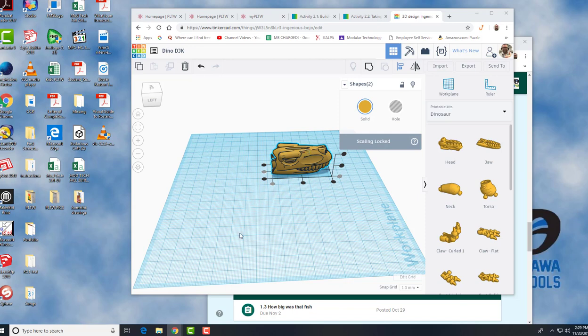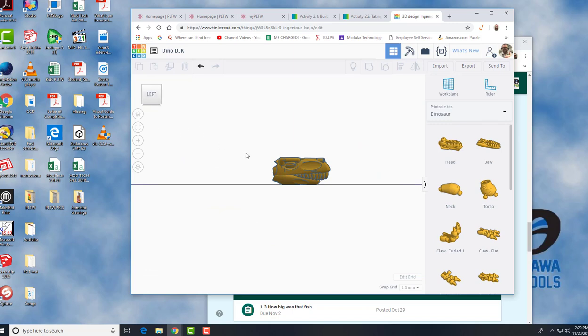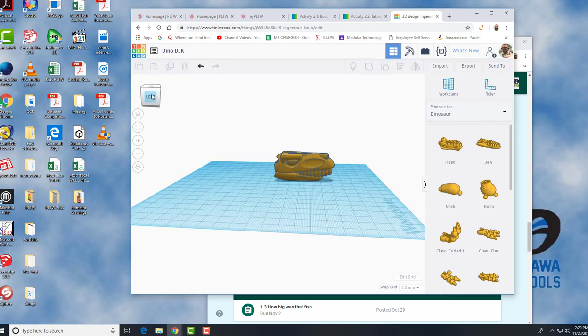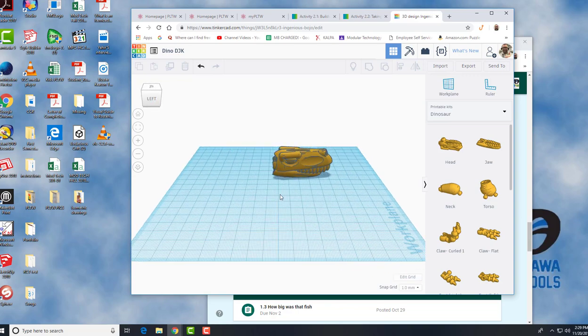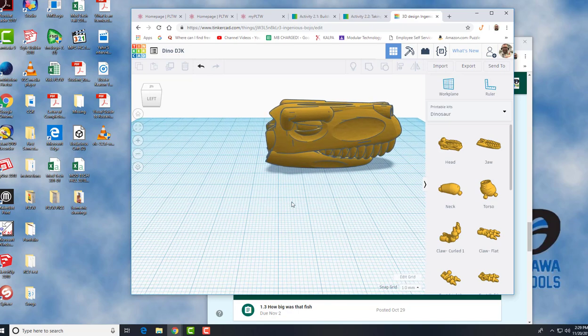Now I'm going to click somewhere else to turn those dots off, and I'm going to click again and turn to the left just to see how it looks. It's still a little bit off. I'm going to use my scroll cube to move in a little bit, and all I'm using basically is the mouse scroll button.